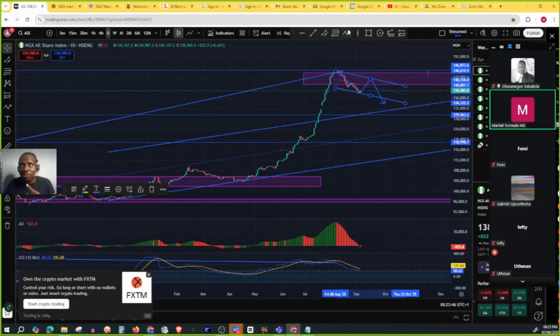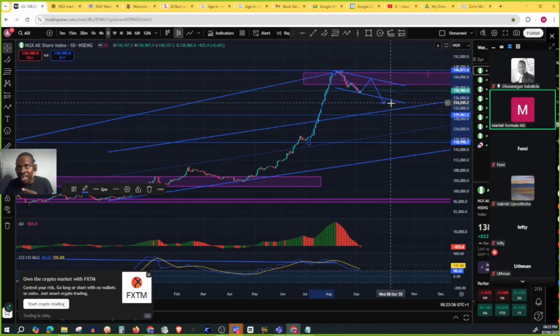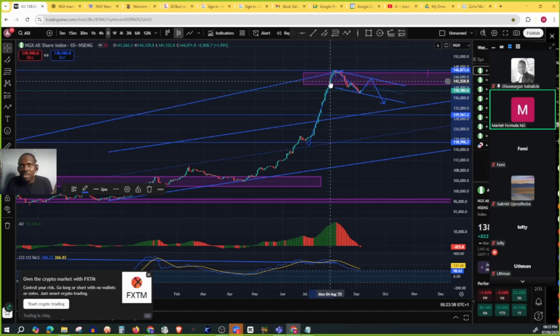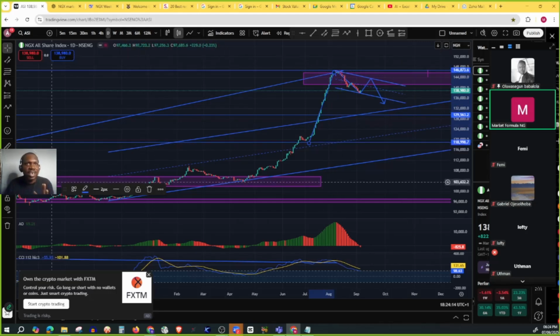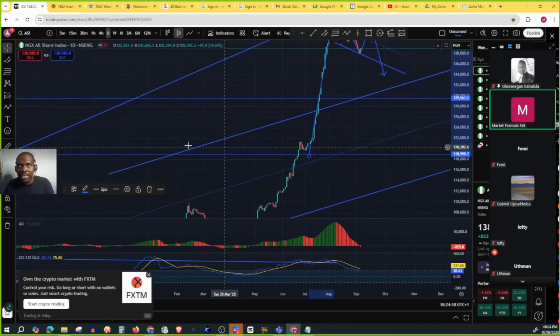If I look at it from the high of this bull run, and it's now forming consolidation like this, this is a bullish flag. If you go and check your chart pattern, this is a bullish flag, and a bullish flag is also a bullish continuation. So this market can still go back and break this high, and we start another move. So until then, we just continue to look at this market. So let me now show you what I'm seeing here now.